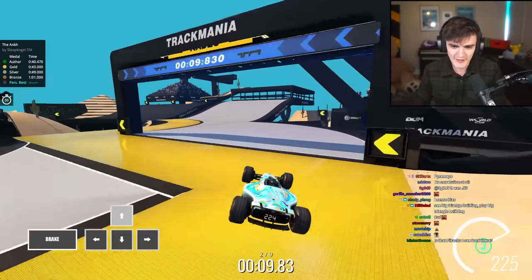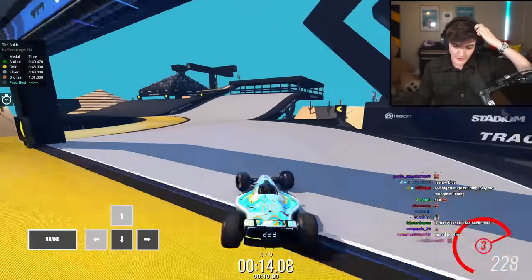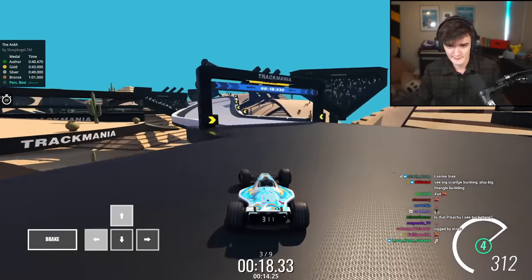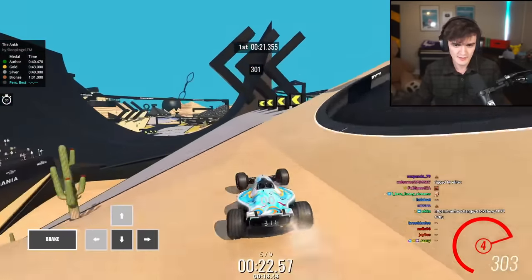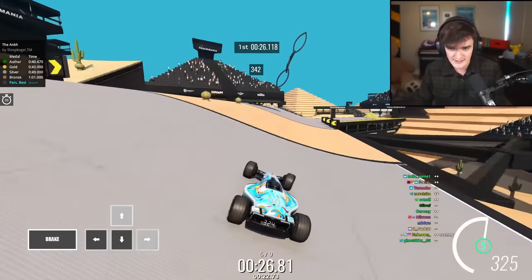In Trackmania, we have a map rating system where you can say plus, plus, or minus, minus, all depending on what you think of it. It's very simple. Plus, plus, minus, minus. You can even do plus, plus, plus if you're exceptionally happy.